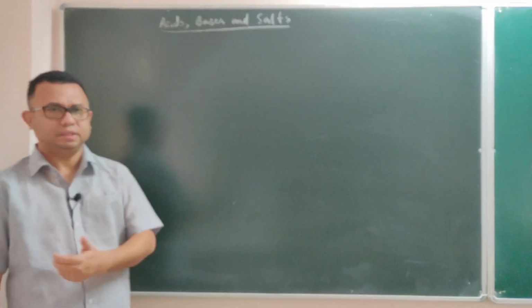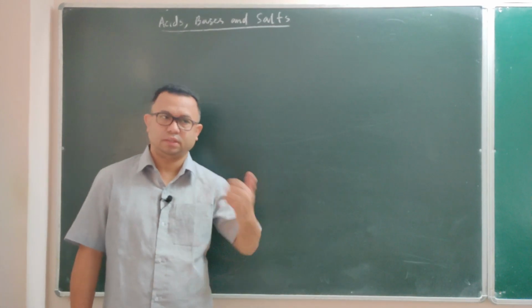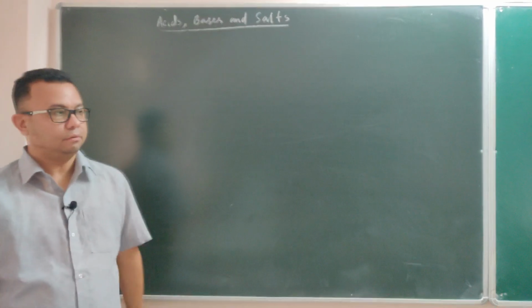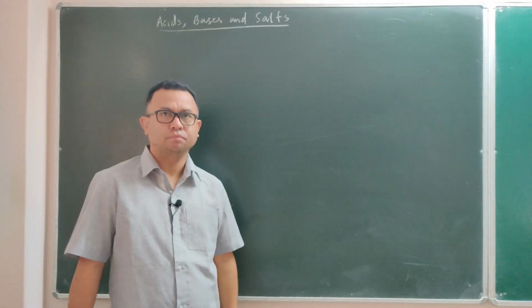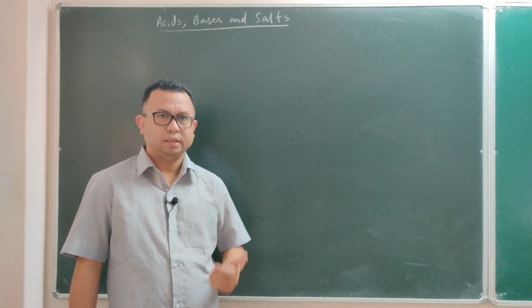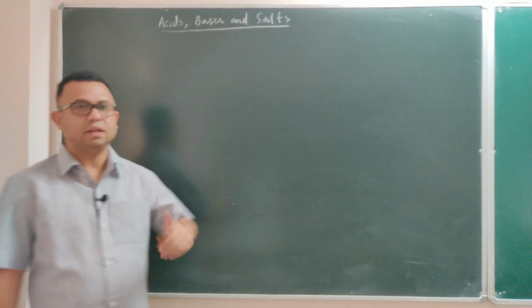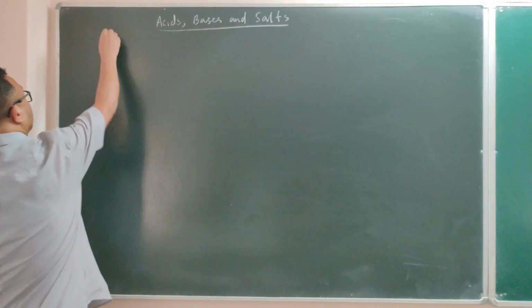And then I told you in detail how to understand whether a given substance is an acid or a base or a salt. Alright, now moving further, with respect to the previous topic that we had done, our next topic is properties of acid. Once we finish with the properties of acid, we have finished with acid. Then after that we will start with base and then finally salt. Alright, then here we go, properties of acids.